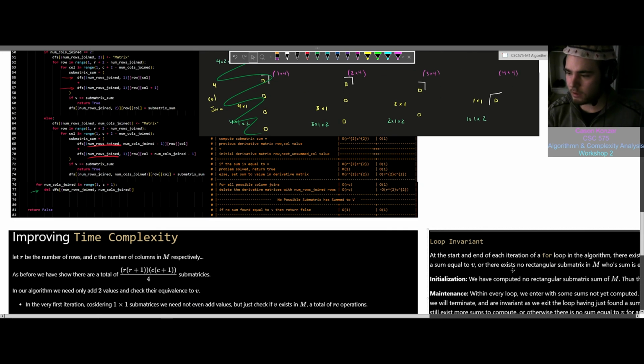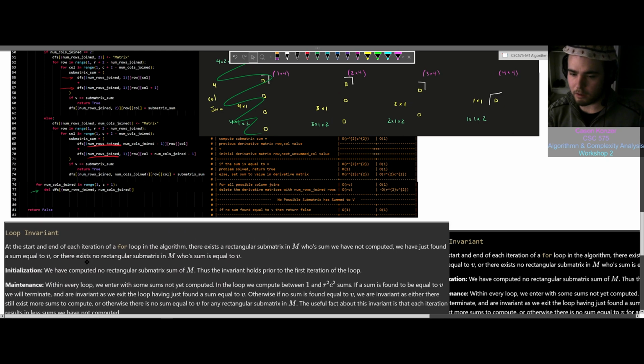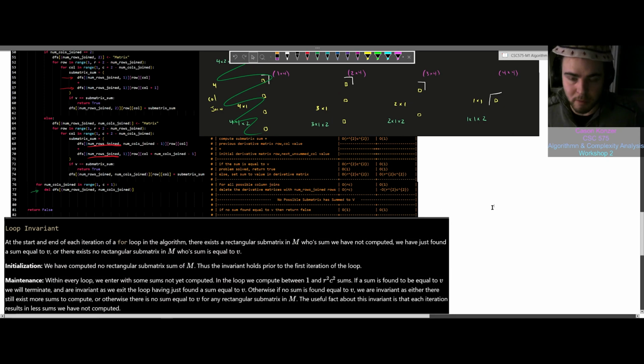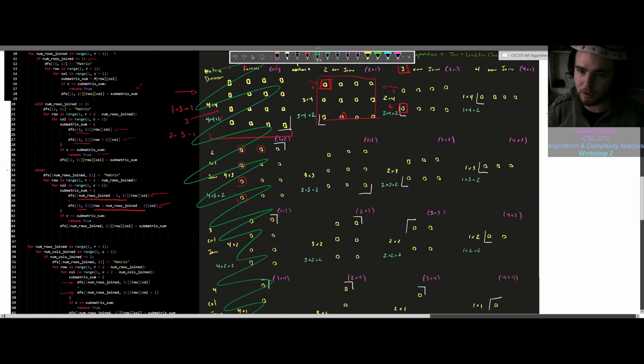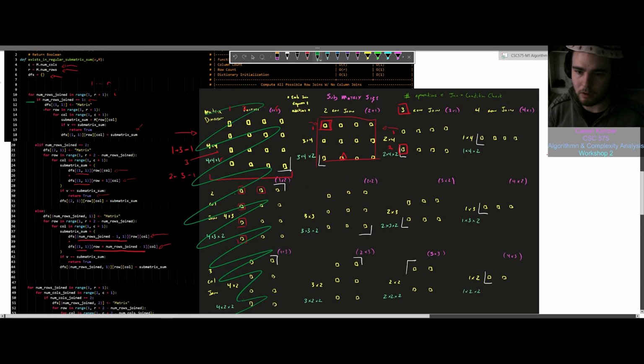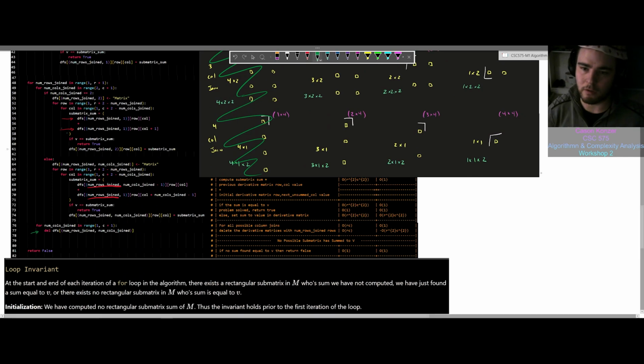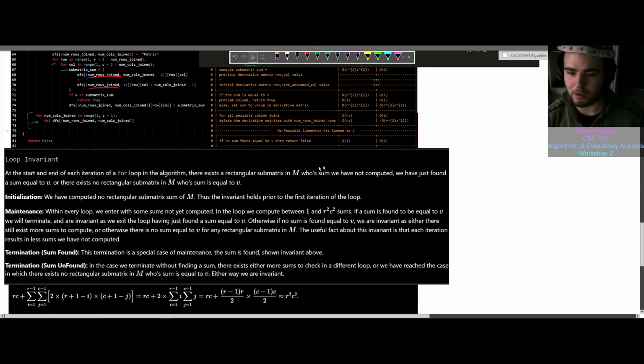Because of time constraints, I want to go over now the loop invariant. I don't want to do any deeper analysis on the time or space complexity. I think we beat that with a rock with the visual analysis. So to go over the loop invariant, we have in this pseudocode a whole lot of for loops. A for loop here, another for loop here, so on and so forth, right? So there are many for loops, but the loop invariant for all of these is the same, except maybe this one here looking at the column deletion, so I'll clarify that as I go over this.